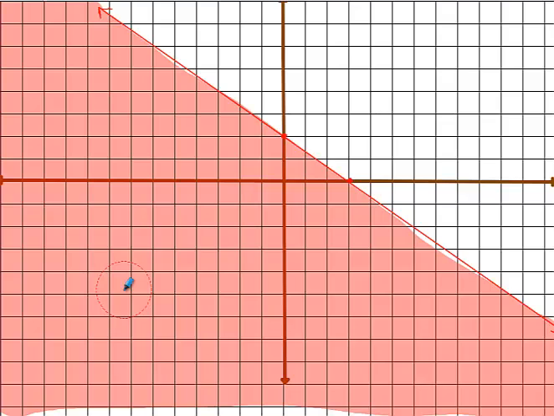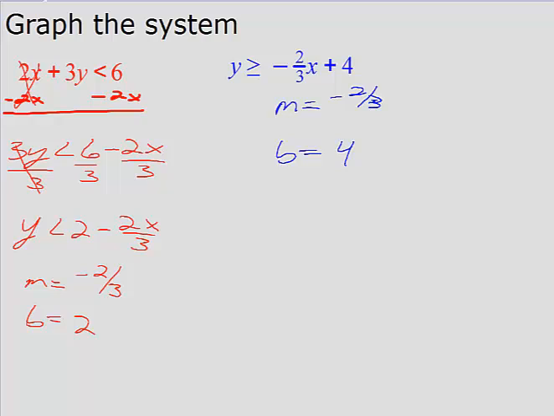Alright, except I think I goofed, right? Was this a solid or a dash line? Dashed. So, un momento. Right, so for the blue line, where do we start? Okay, and then do I go up or down? Is it a solid or dash line? And am I shading above or below?